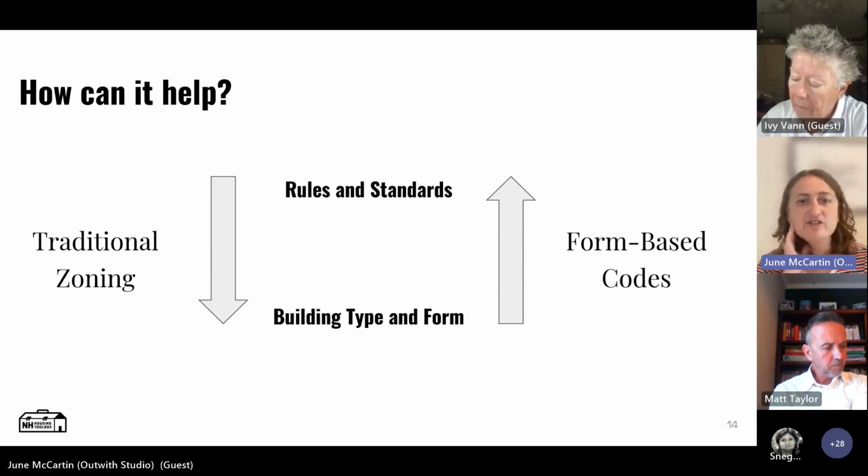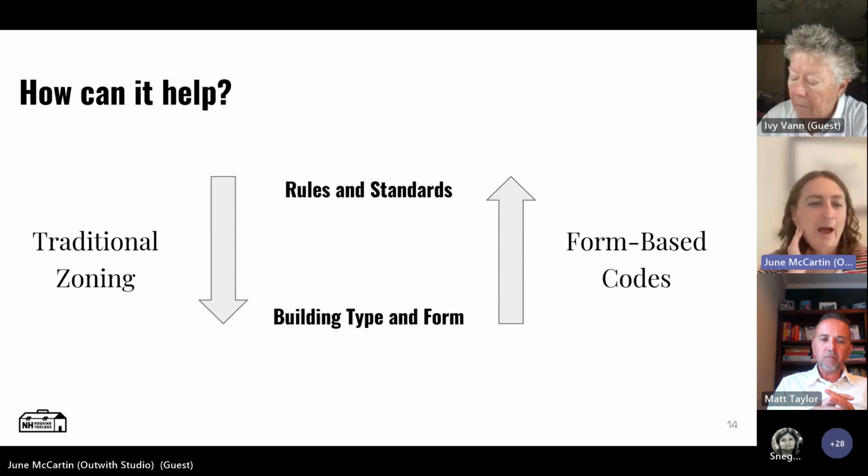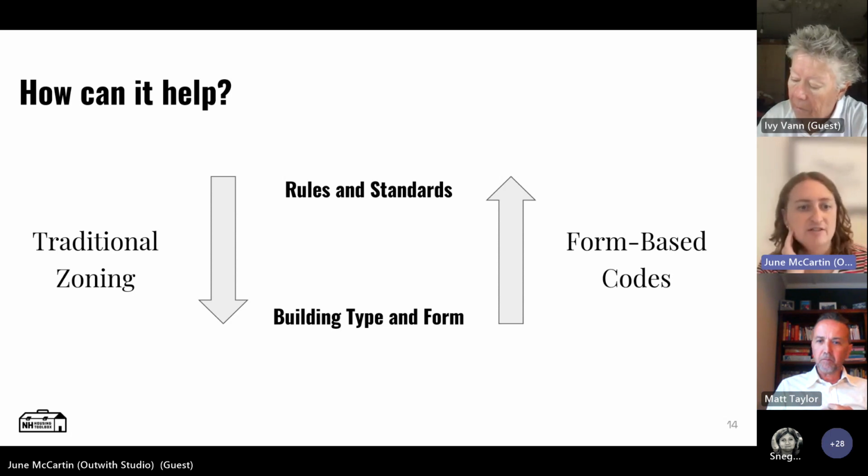That starts with a rule, an abstract standard, and then generates building types and forms that conform to that standard, which might work out in a predictable fashion, or it might not.